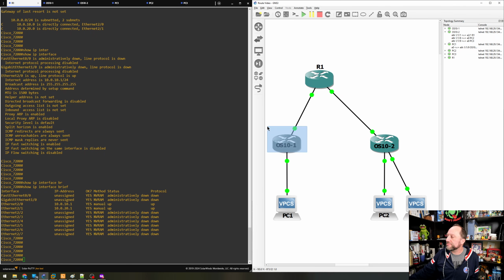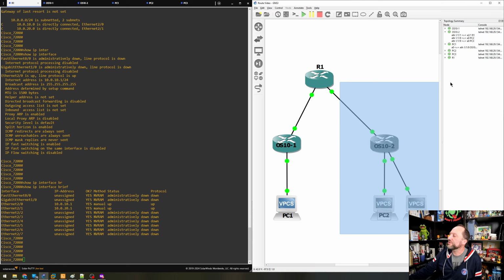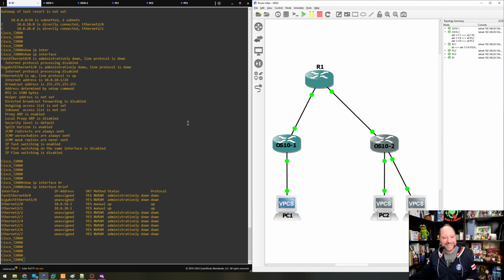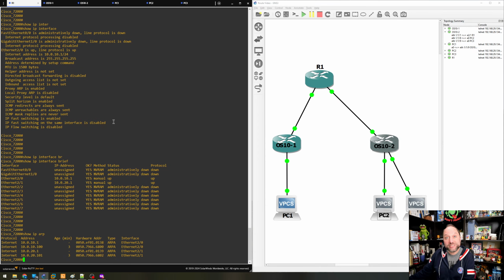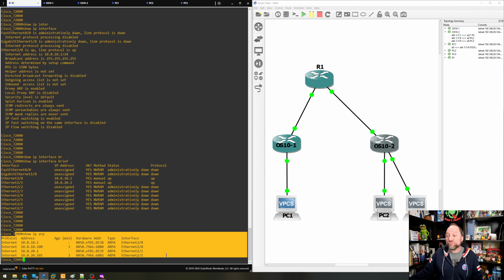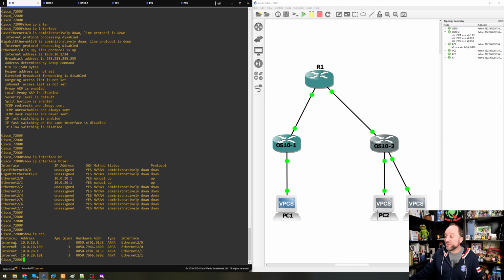But you hook a switch up to it, and now I could have 50 different computers plugged into that switch, all in the same network. All of them can talk to each other when they need to, no problem, and get to their router when they need to talk to someone in another network. Okay, are we missing anything here? The ARP. Just to tie it in as well, on our routing device, we are going to have ARP entries for those hosts, 10.0.10.100, and there's its MAC. 10.0.20.101, and there's its MAC.